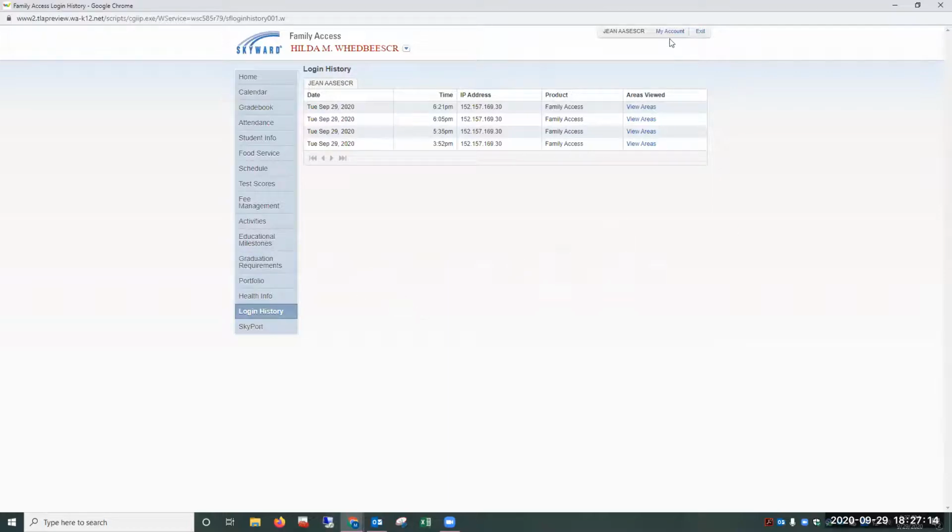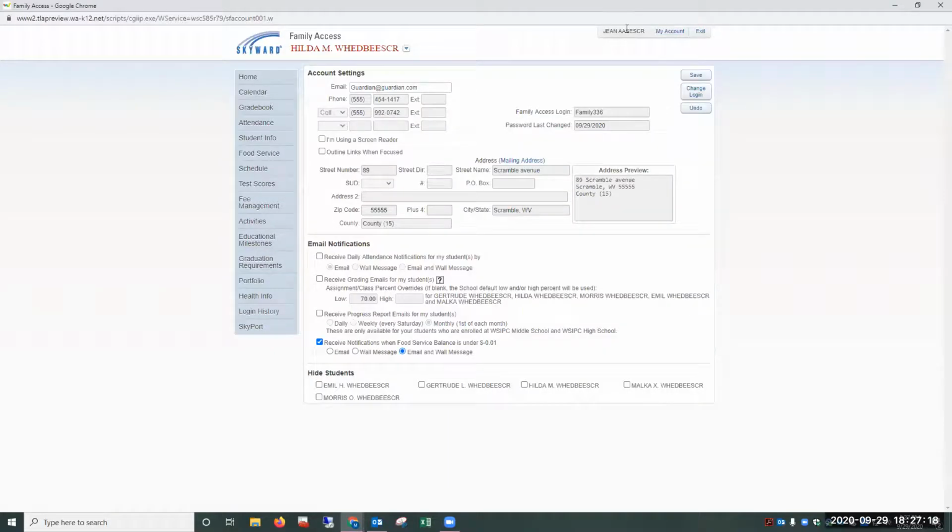I also wanted to let you know that if you are here and you needed to change your password, you can simply by clicking My Account. Here is your information here. You can go ahead and go in. Oh, it's not letting me, but you do actually have the ability to change your password right here. This one has changed login, but you do see the email address where you could go in and update that.